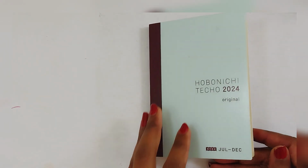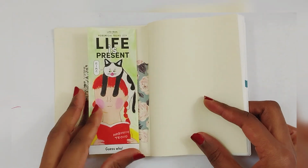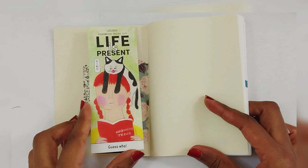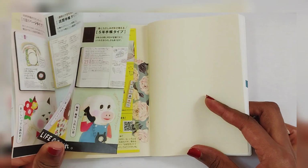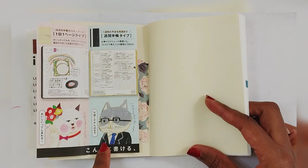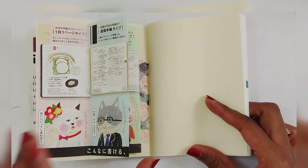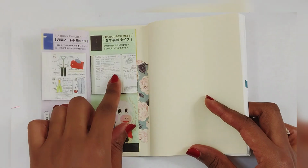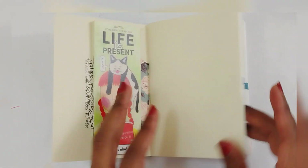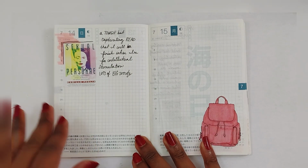Okay, so I am all done with my writing session. So let's do a quick flip through. This is just the little pamphlet that came with the journal, and I saved it. It's just taped in here for now, but I feel like I will end up cutting these little characters out and using them in my journal. But I wanted to save the examples of how to use the grid. So on to the flip through.